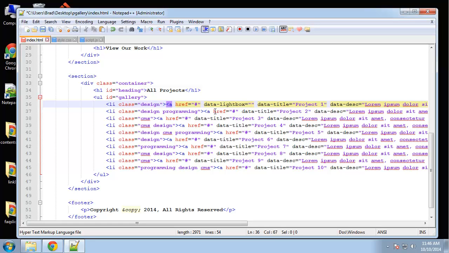Okay, and this is going to be set to whatever you want. It's basically what you want to call the gallery. I'm just going to call it projects. Alright, so basically you want to add this to all your images. And it should all be the same value if you want to be able to scroll through them in the lightbox. Okay, so let's just add these on.